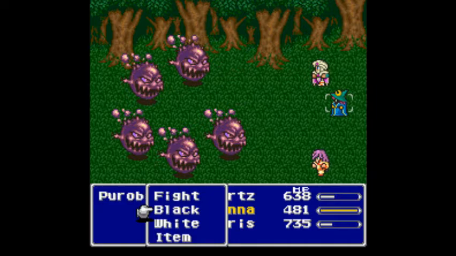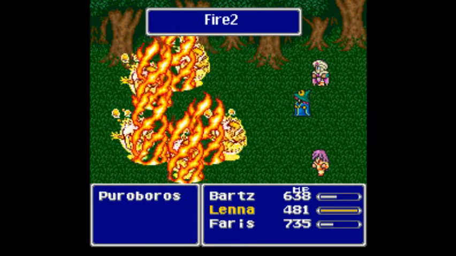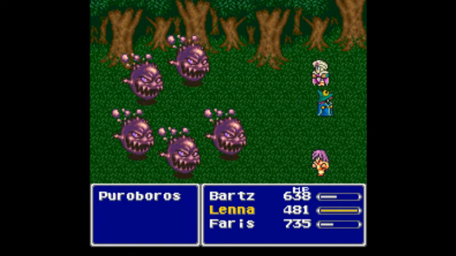See, like right there, the first one died, but Life 2 didn't do anything because the other ones were all alive. Now, I screwed up this battle right from the start because I had Bartz's attack, and that was very, very dumb, because it meant that first Puroboros was going to die.